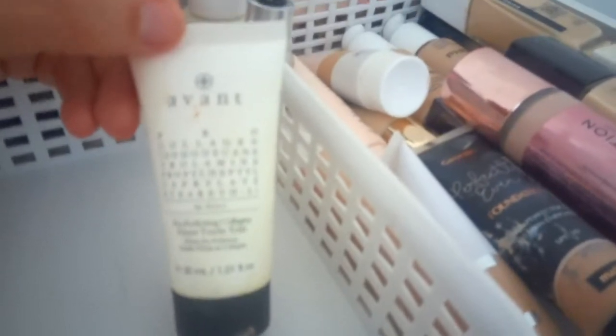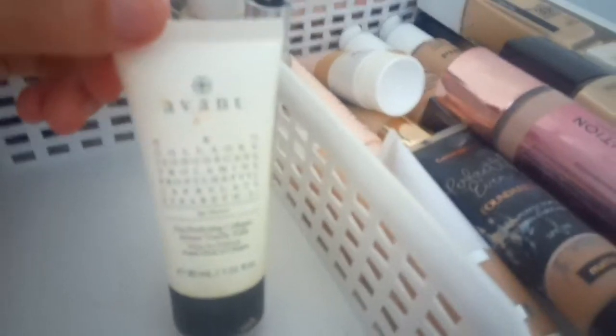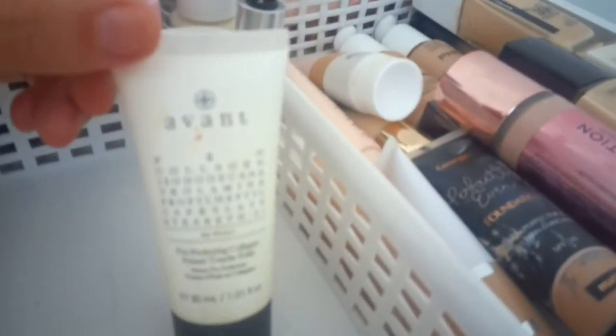And last but not least from this little bundle is the Avent Pro Perfecting Collagen Primer. Love this. I love this brand. This brand does amazing products. Their moisturizer at the moment is incredible. But they're very expensive. This is probably about 80-90 quid just for this. I wouldn't personally go out and buy them for the simple fact I don't have the budget for it, but I would love to test out more of their products. If Avent are watching and they need people for their PR list, I'm more than happy. Bit of a plug, but never mind. But no, all jokes aside, I do generally like this brand. They do some amazing skincare.